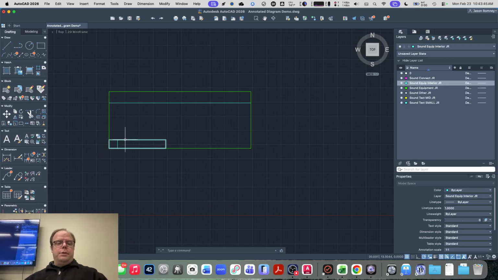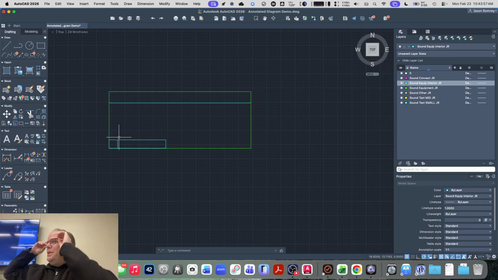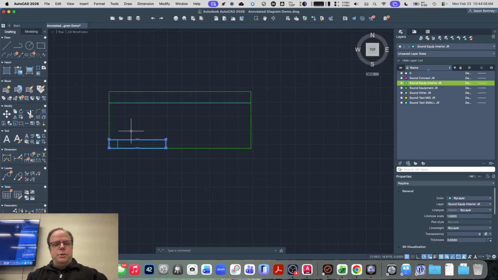All right. So like I say, now I want to explode this rectangle, because I'd like these to be individual lines. I don't necessarily want to just copy this rectangle, because then those lines will be overlapping, and then I'll get that weird overlap problem sometimes. And Jason will give you a hard time about that. So I'm going to select it and say explode.